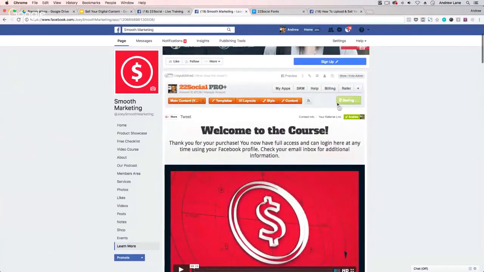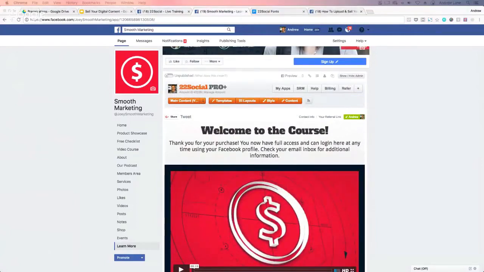As far as buttons go and downloading stuff or sharing your files, let me grab a Google PDF real fast. I think I actually had one that I mocked up for this guy, Joey Smooth here. I'm going to go find it for you. And we'll just put in a PDF file as part of this.